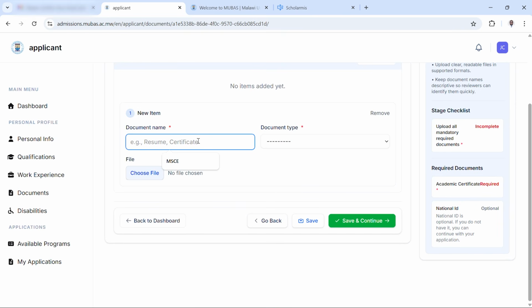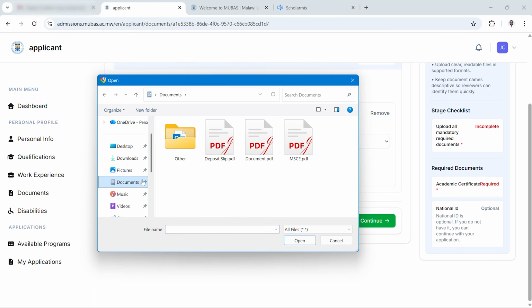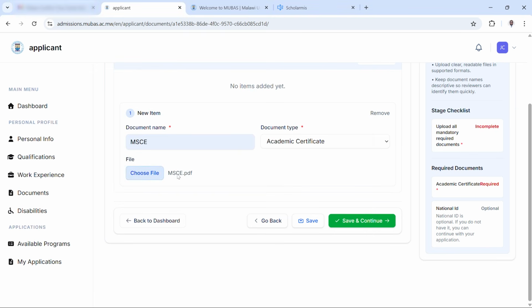So what item, this is MSc, and it is an academic certificate. So here on file, you click choose file and navigate to your device to select, oh, here's my MSc certificate, and I'll upload it. Then we have to save and continue.